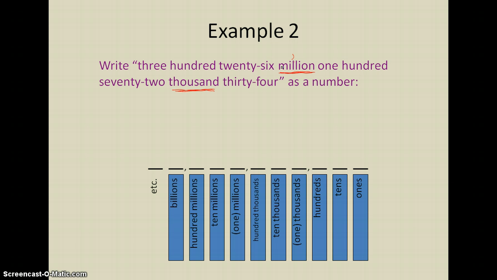So what I have before the millions group is 326. So I'm going to go over here to my millions on the place value chart. And I'm going to fill in 326. Okay there's my comma. Matches the comma that's here on the place value chart. Next thing that I've got after the million is 172,000. So this is going to go into the thousand section. And I'm going to write in the number 172.